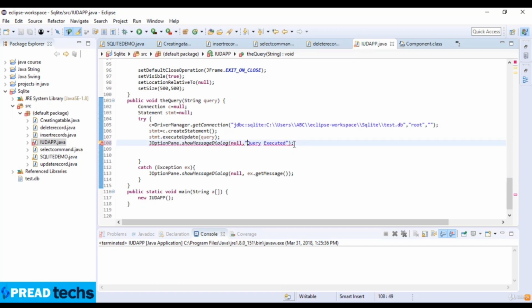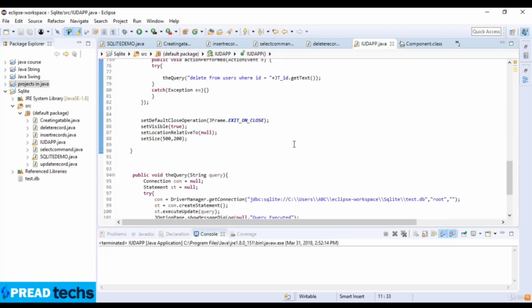Okay, so now our code is complete for this app.